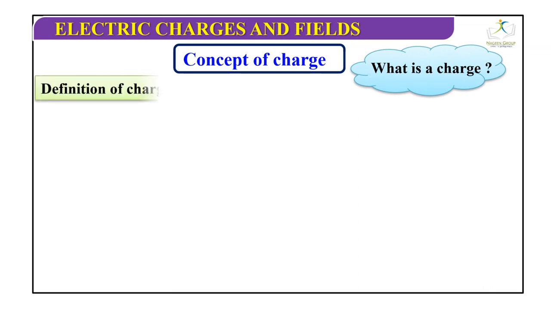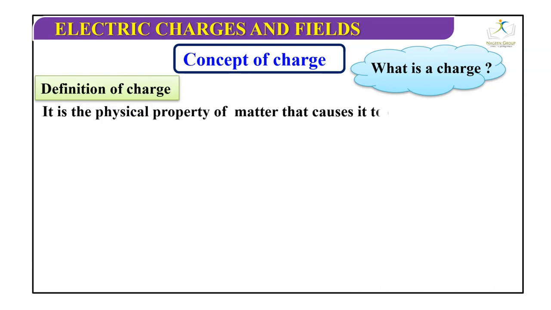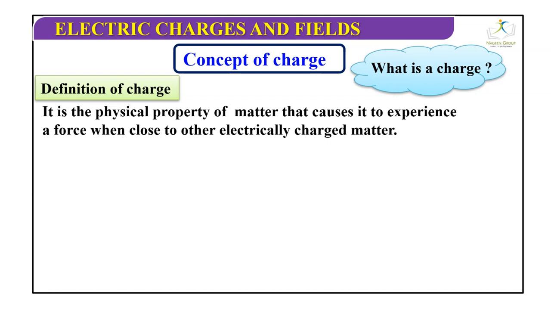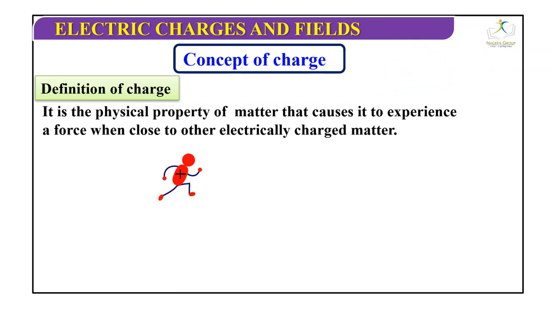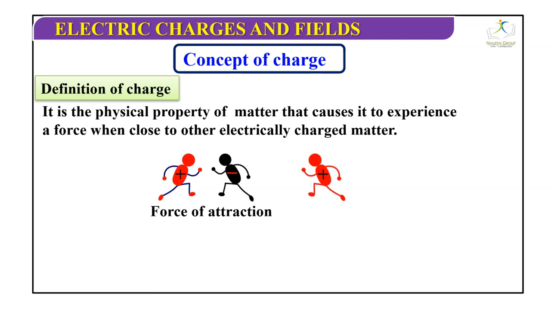Firstly, what is charge? By definition, charge is a physical property of matter that causes it to experience a force when close to another electrically charged matter. Consider this to be a positive charge and this a negative charge. What will they do? There will be a force of attraction. But if one has a positive charge and the other also has a positive charge, they will feel a force of repulsion.